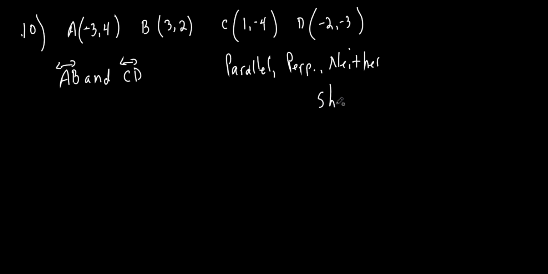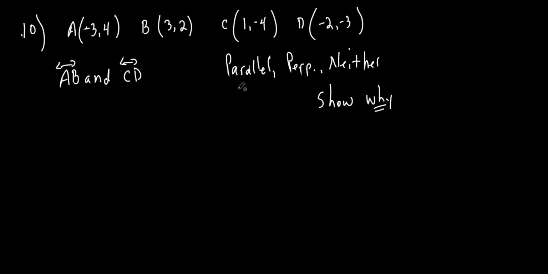And I even wrote that on the quiz. I said, show why. All right, that means you just have to show your work. Okay, you're not going to guess. All right, so you're not going to look at this and say, oh, I have no idea. I'm just going to take a 1 in 3 chance, right, and just guess. I'll just put parallel, or I'll just put perpendicular, or I'll just put neither. All right, I'm not going to accept it.